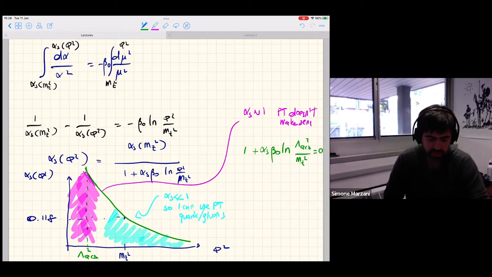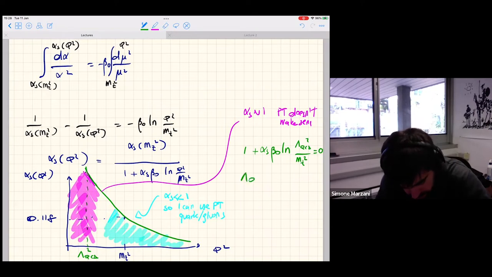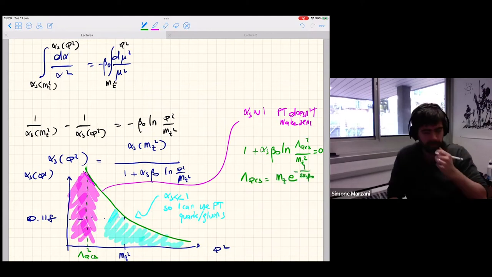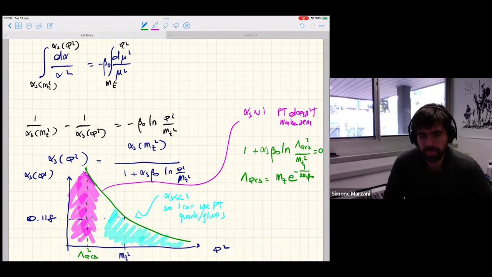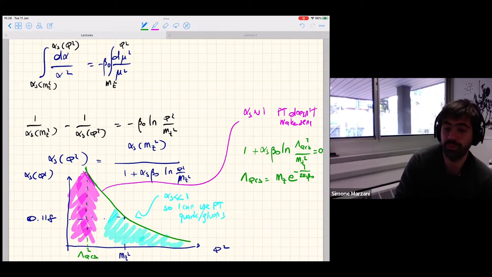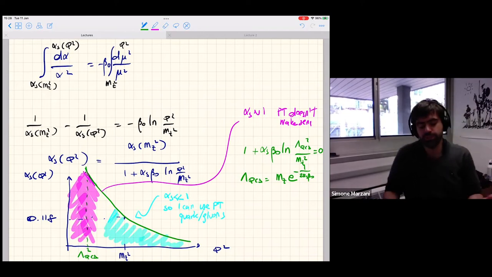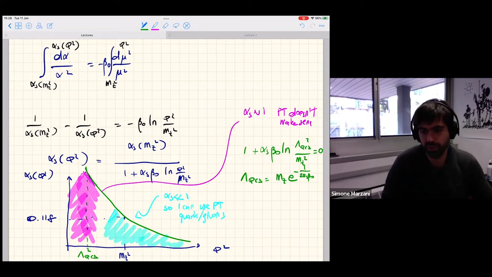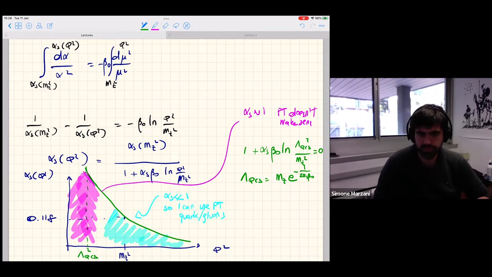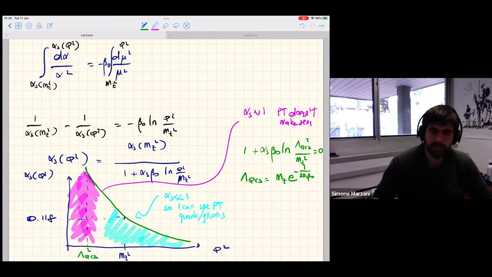So at the value Lambda_QCD equals M_Z, beta zero, at this value the perturbative coupling goes up. Of course, before we reach that value, the perturbative description is not valid any longer, and so it doesn't really make sense to talk about this type of singularity. But nevertheless, we say that QCD has a Landau pole in the infrared. But really, we can't talk about quarks and gluons way before we reach it.